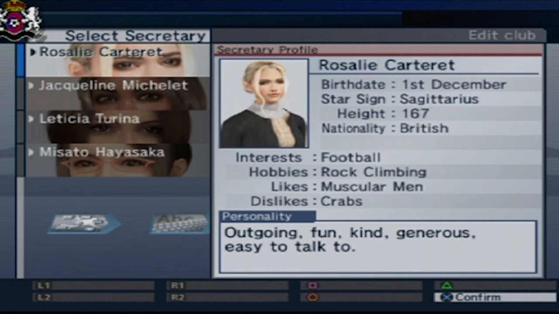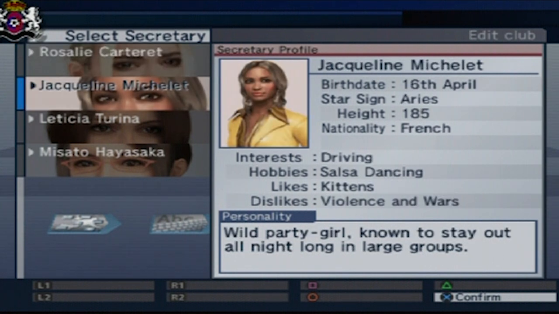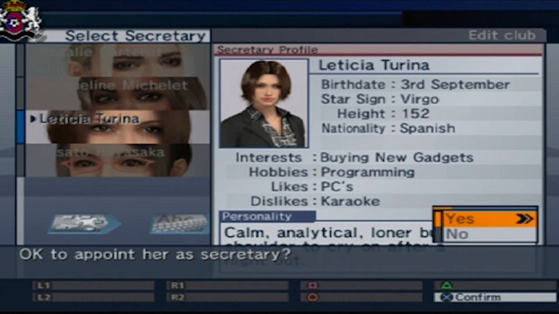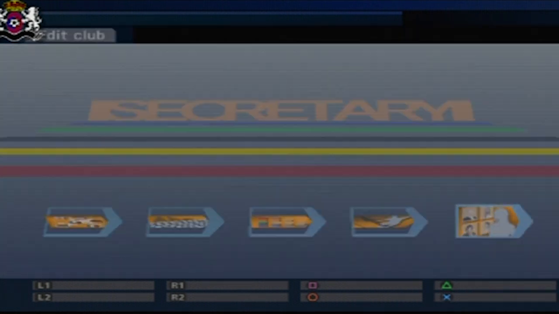Who do I want to go for? I think this girl, Leticia Torina. She's a loner, which is probably a bit like me. So let's go for her. I'm sure a lot of people will be going for the top two options more than likely. But here we go. We'll run through the story of Gateshead Football Club.